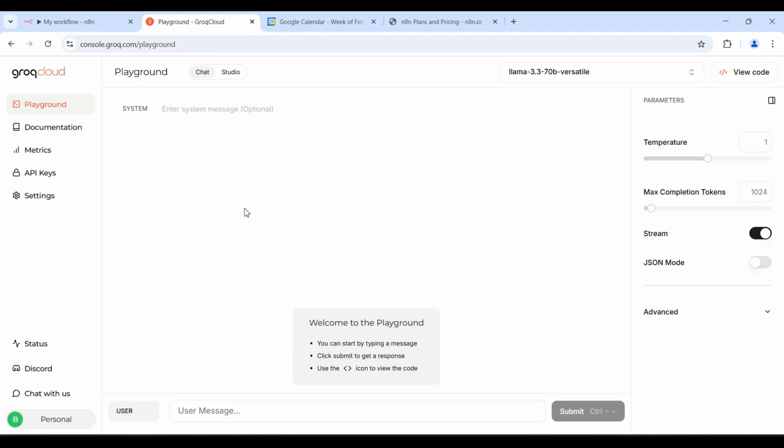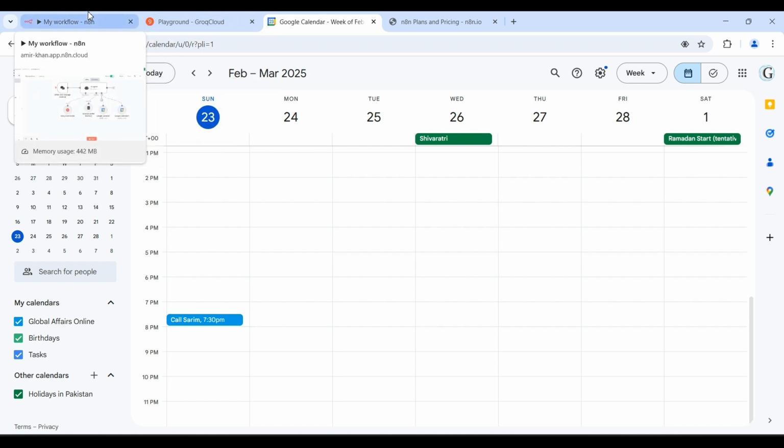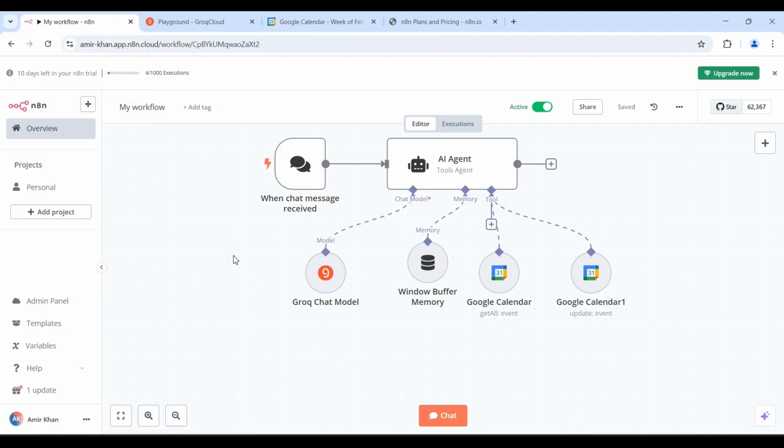And the last thing you will need is the Google Calendar. Your Gmail account already has the Google Calendar application. You can just create different appointments, and then using the chatbot or the AI agent, we can query whether we have an appointment, and if you want to make any modification to our existing appointments or to reschedule, all of that work will be possible using all of these platforms.